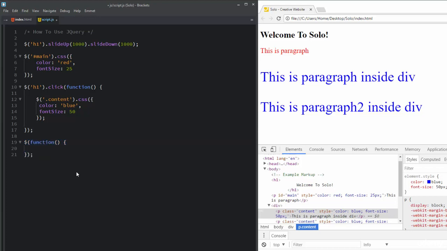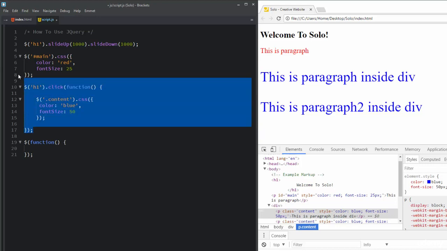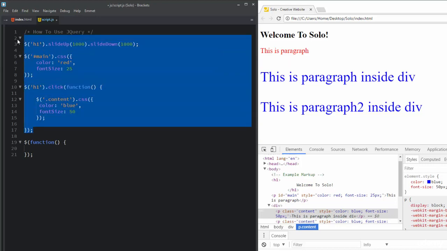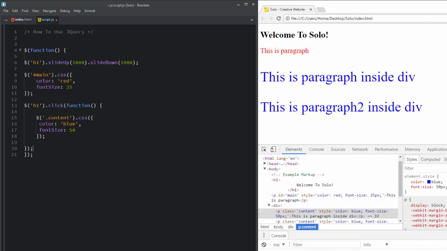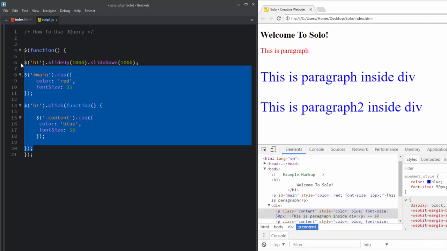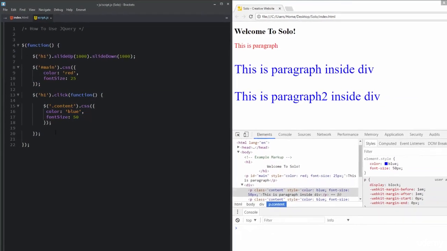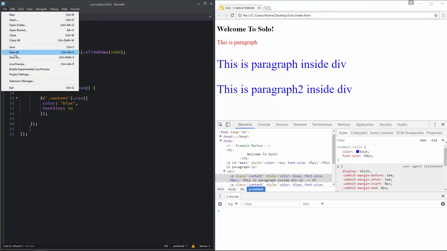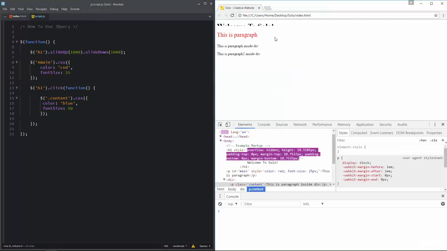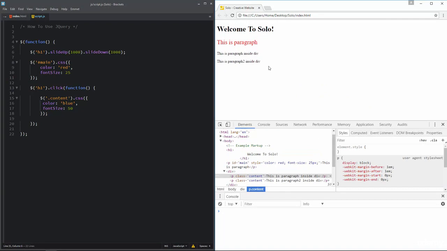As I said, it is always good practice to have all the jQuery code inside it, so I am going to add all of my jQuery code inside the document.ready method. It is going to work the same way as before. In this course, you will see me writing all of the jQuery code inside it.